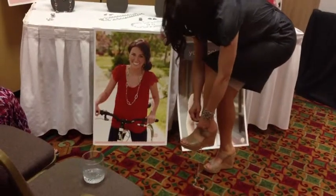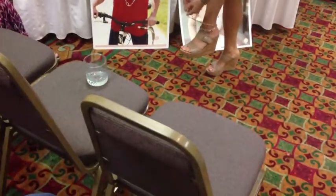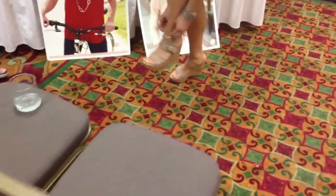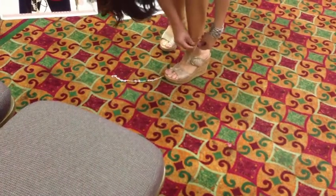So it's the same deal as the bracelet. Same with the boot. You wrap. And the boots are fun because you can drape them to layer a little bit. Cute little anklet. Oh, and then the belts.